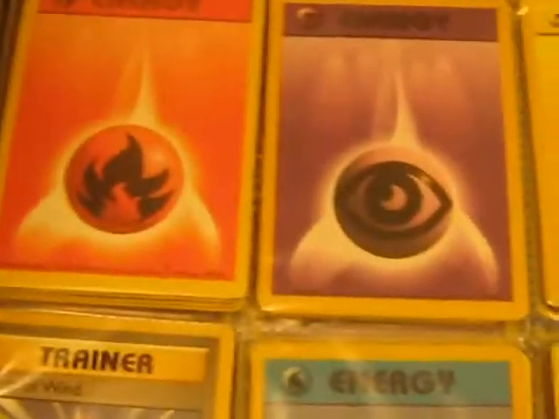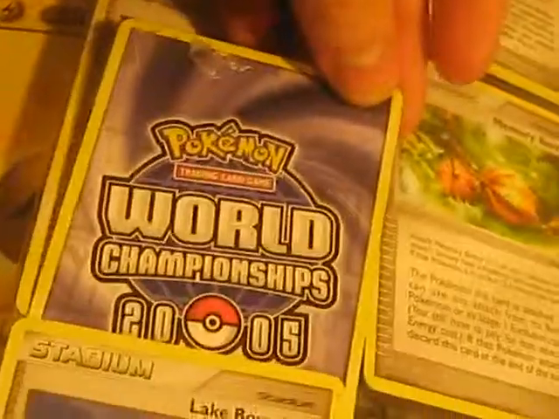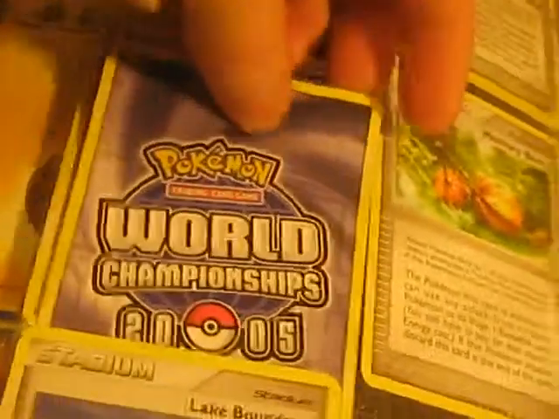Yeah, I have a lot more Pokemon cards. These are just the Pokemon cards I can really fit inside my book, sorry, my book. So yeah, that's trainers. I think the backs on these look different. One second, let me take out the back. It's a world champion 2005. Yeah, I've been collecting for a while, and trading for a while.